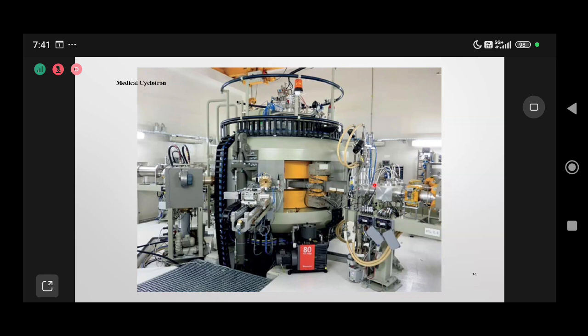And this is the image of the medical cyclotron. The medical cyclotron is the equipment where the FDG is produced. This will not be available everywhere, but the FDG, after production from here, will be distributed to the places where there is a PET CT. The half-life of FDG, F18 FDG, what we call, is 110 minutes, approximately 2 hours. And this will be shipped to the area, and in the place of PET CT scanners, this will be injected and the image acquisition will be done.